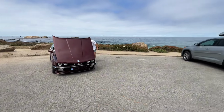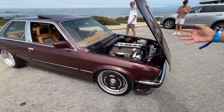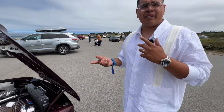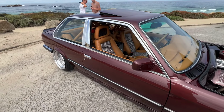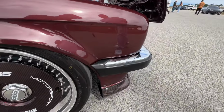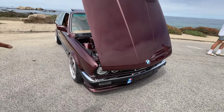Anyways, this thing is crazy. You want to go over the details and show me what you've done to it? So this is my 1983 323 Euro E30. We never even got these in the United States. It's a European model, so there are some features the US models don't have, like padding inside. The trunks on the US ones have padding, this one doesn't. No power windows, no power sunroof, so it's all manual, less weight. The bumpers are different because they're European models, and the spoilers are different, and just little details like that.